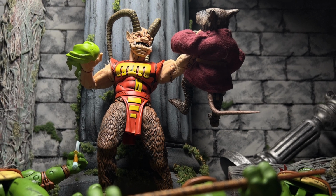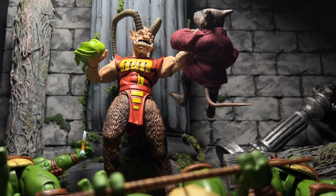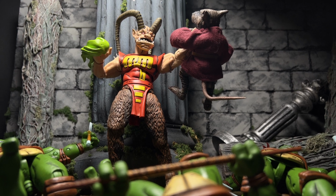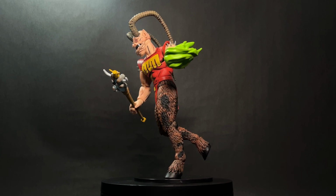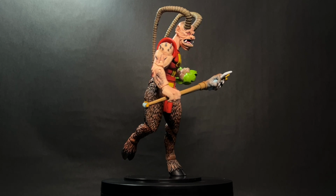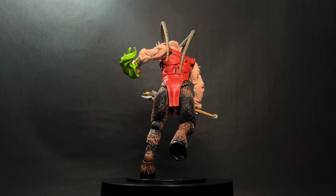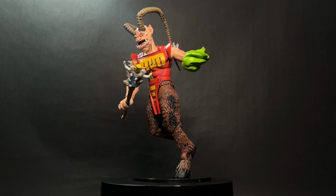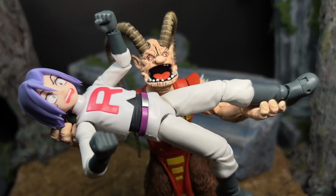And then the only negative things that I have to say about this figure are really just the digitigrade legs. He's very difficult to stand and keep in a pose because of the way the legs are designed, but they look really cool, and I get it, and that's why they included the figure stand, which I'm super thankful for. I wish it could stand better, but that's really just the price you pay for having a character with digitigrade legs. And I can only imagine how hard it is for them to stand on their own in the comics, you know what I'm saying?